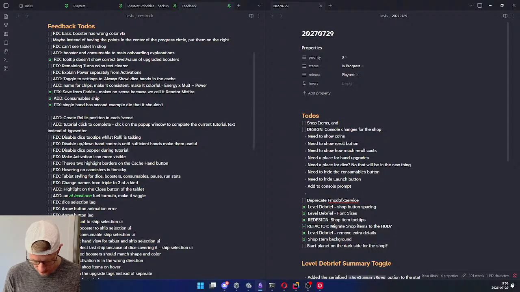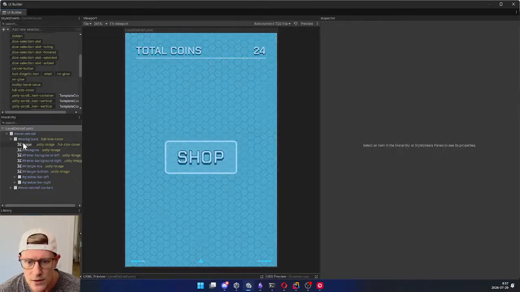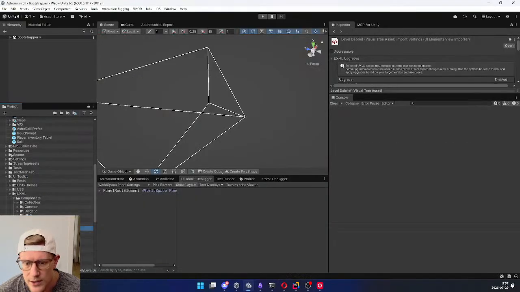No, so the fonts work there. They just don't work there. Okay, so shop items and level debrief data aren't displaying now. Alright, so do they have anything in common? They must have something in common. No, let's do that one first.